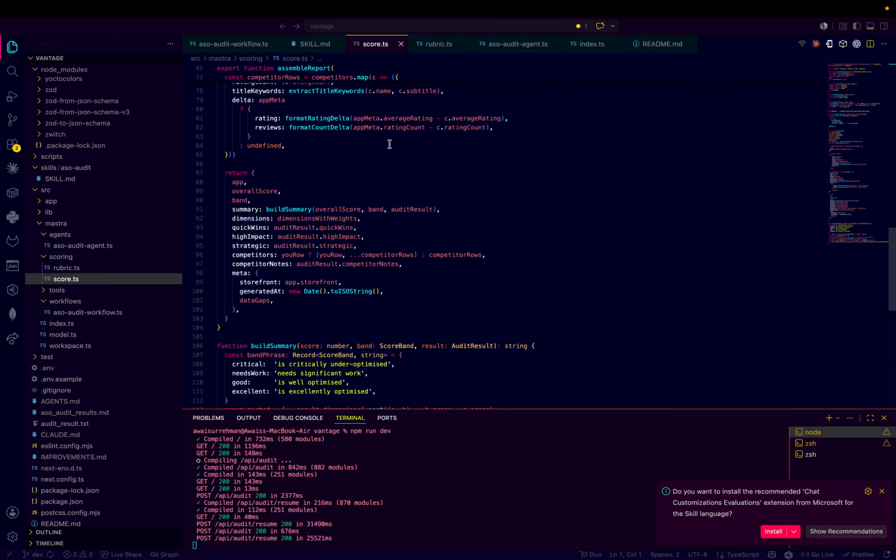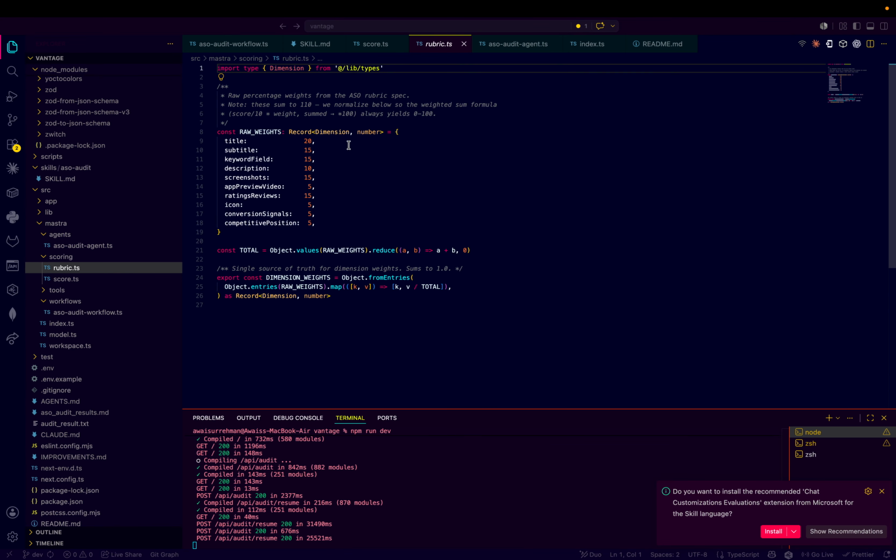Because if you ask a language model to do a weighted average across 10 dimensions, it will hallucinate and you will get a different number every run. Giving it only the judgment task and keeping the math in code makes the score reproducible. Same evidence, same score every time. A small thing that I want to show you.